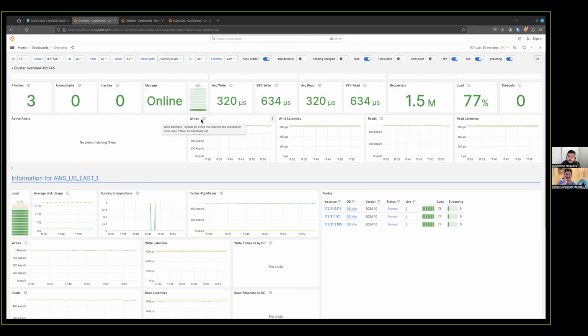We can see that we're currently doing roughly 1 million operations per second for writes, hovering between 997 thousand and 1 million. And for reads, we're usually hovering around 500K ops per second. That's a really impressive number for such a small, quote unquote, cluster.